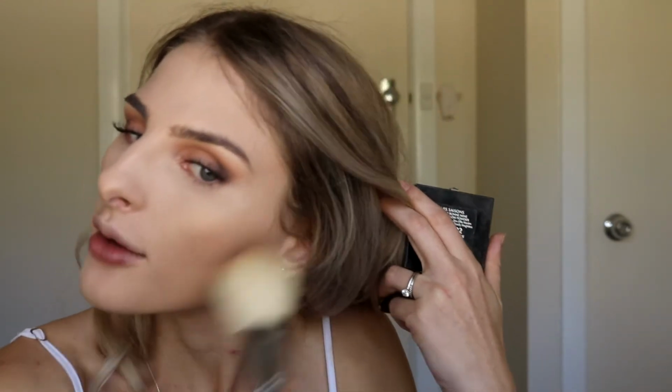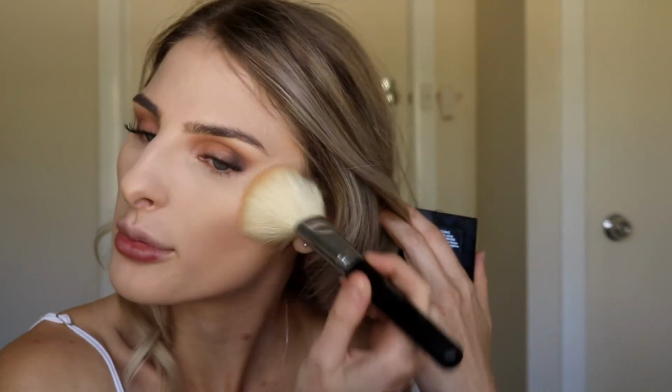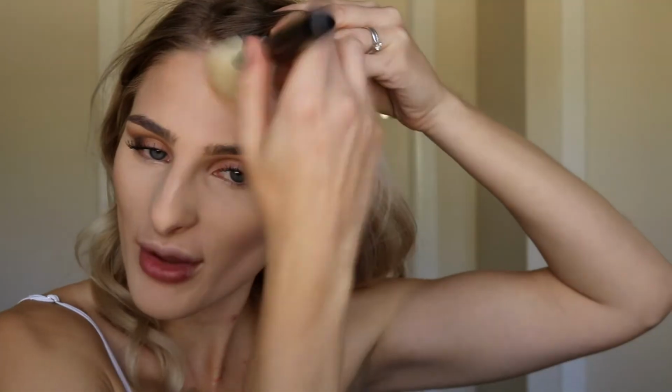I cannot wait for the Marc Jacobs coconut collection to be available in Australia. I tried to buy it when it first was released, but the Marc Jacobs website won't ship it to Australia, and Net-a-Porter, it was $60 for shipping, and I'm not paying the price of the product just to get it. So fingers crossed it is released to the Australian Sephora's really soon. But yeah, I really want to pick that bronzer up really bad. If you guys have it, please let me know what you think of it down below. Should I be stalking the internet waiting for it to become available?